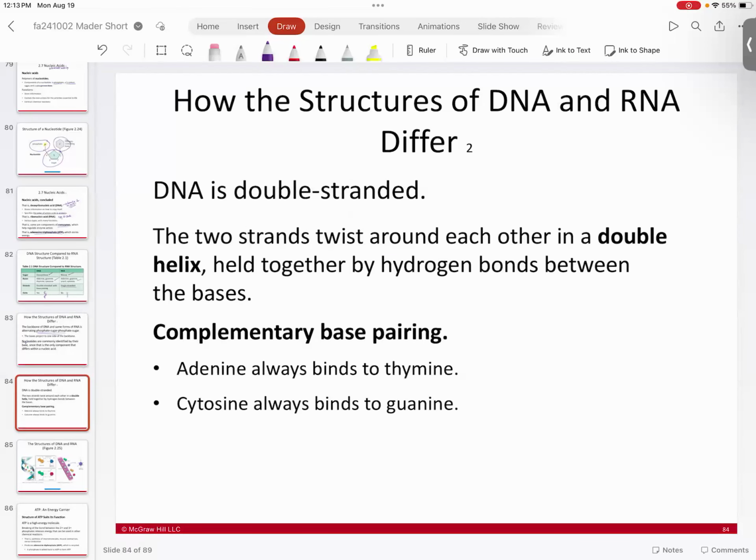So our DNA is double-stranded. This is just basically a little bit more of an expansion of the table we just saw into the double helix. In DNA, because it's double-stranded, it has what's called complementary base pairing. That is to say that whenever you have an adenine, it forms 2 hydrogen bonds with every thymine. And whenever you see a cytosine, it forms 3 hydrogen bonds with every guanine. And so that's kind of how you zipper these two pieces together.